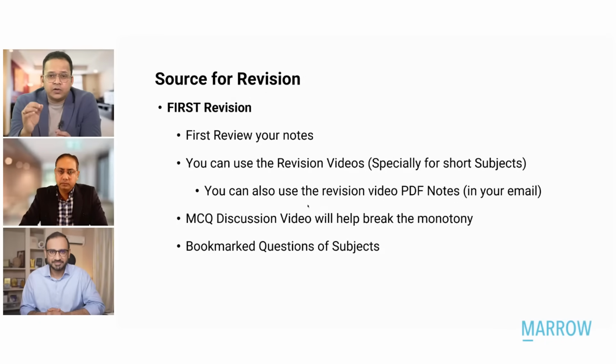You can make it, but as we have already said, 45 days plus 15 days for two revisions. The only way you'll be able to achieve the revision in these 45 days is by making a timetable. Divide 45 days into 19 subjects, depending upon the priority. Medicine and pharma will not get an equal number of days. Then give yourself daily targets, and then break that 10 hours a day into hourly targets. Until and unless you give yourself hourly targets, you'll not be able to cover it in those 2 months. So keep that in mind.